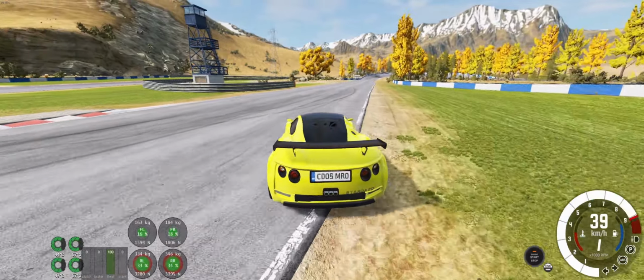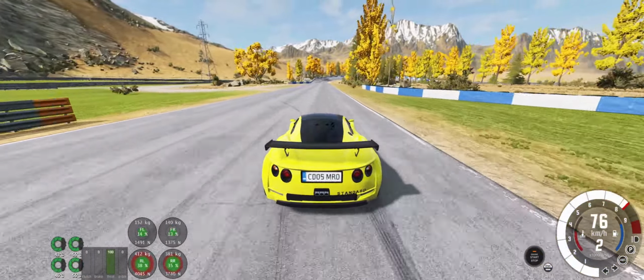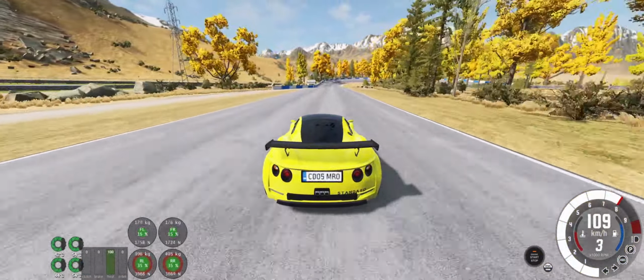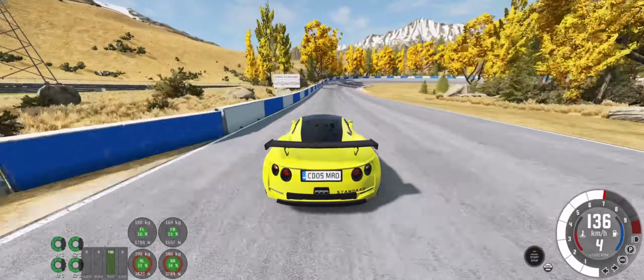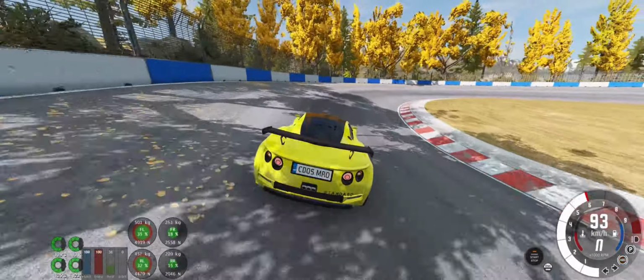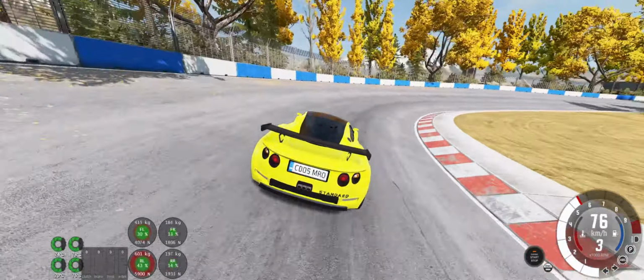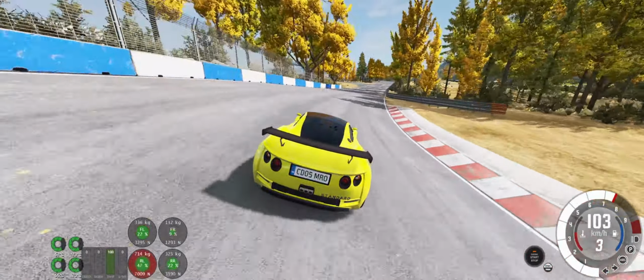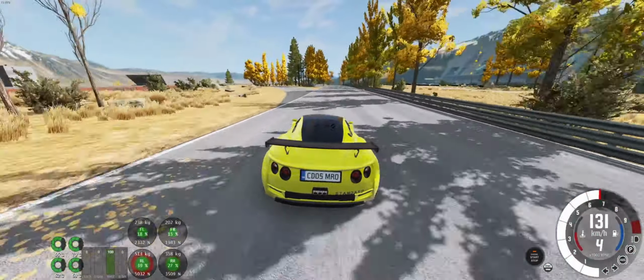I want the ABS to be more smart with automation exports. I don't know whether it's a BeamNG issue with ABS or it's an automation problem with ABS. But that is something I would like to see fixed in the future. But for now, this is just a really fun car.